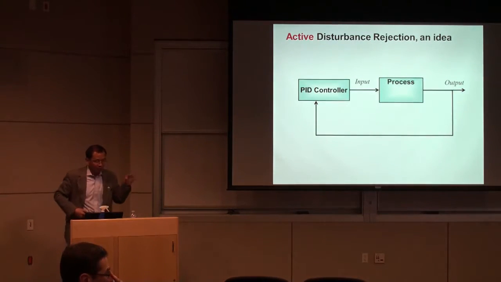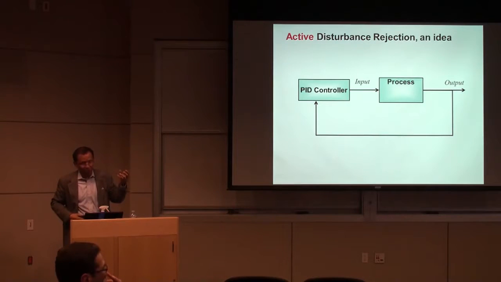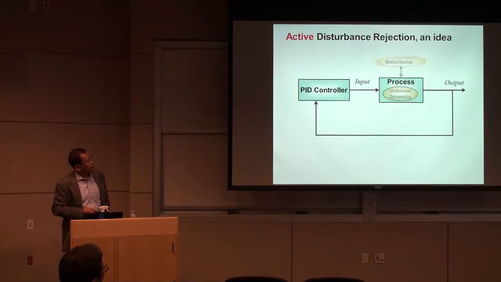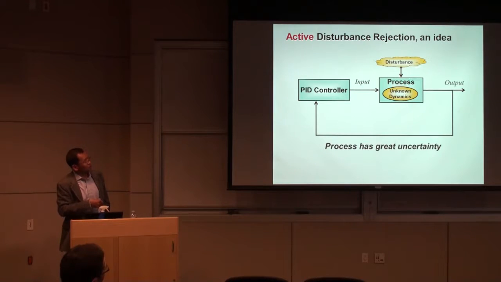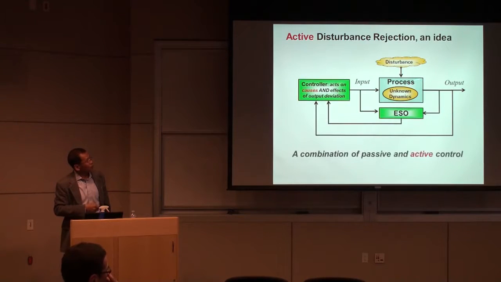Now, I'm going to put it in a way that is easy for practicing engineers to understand. They start with PID. There are internal dynamics and external disturbances. A single PID controller is inadequate to handle them. So what we're saying is we can give you some help. From the input and output data, a state observer, we call it the extended state observer, I'll tell you why, can extract the disturbance information, or the information about uncertainty, in real time. And the controller now has two signals to work with instead of one. So any improvement we obtain is because we are using more information, because our controller has more information than before.